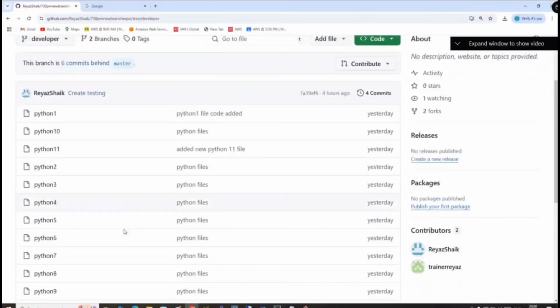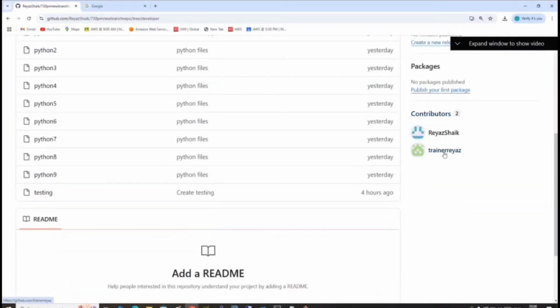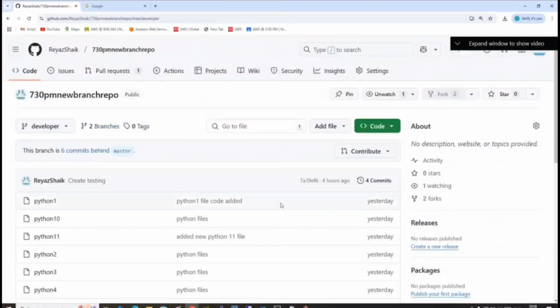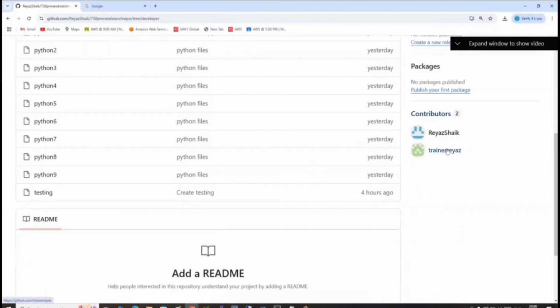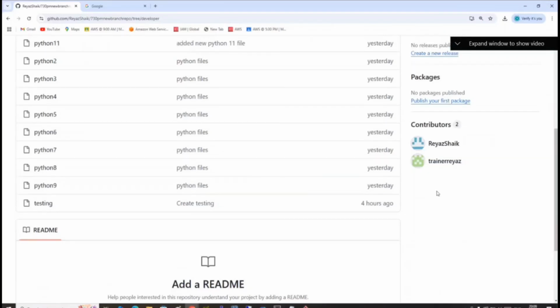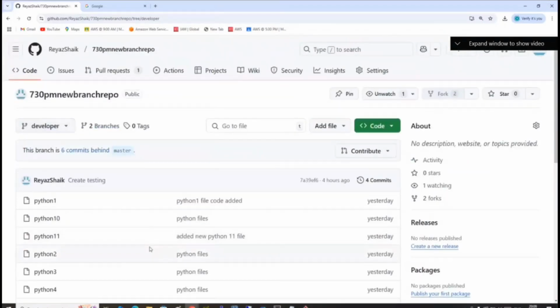Can I create a new file here? Yes. And do you see this? You will become a contributor here. For this particular repository, previously I forked it, no? Made a pull request to me and I have accepted it, I merged it, right? And this guy will become a contributor. So you need to be very careful while choosing contributors. If he is trustworthy for you, and he likes to contribute to your code, then he will become a contributor. Okay, fine. So I'm the developer, and then can I create a new file here in this branch?